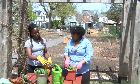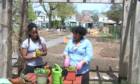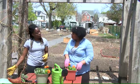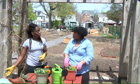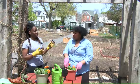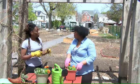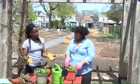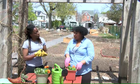And the cost of the plants was less than $10 total for all the plants. So we had the plants. Gardeners from this area can feel free to come to the garden and get free compost. It's organic compost. There's no pesticides. There's no special, scientifically created fertilizers in the compost. So they're welcome to come by the garden and pick up some dirt. And you can always harass a friend, family member, or neighbor for a container that you can garden in.